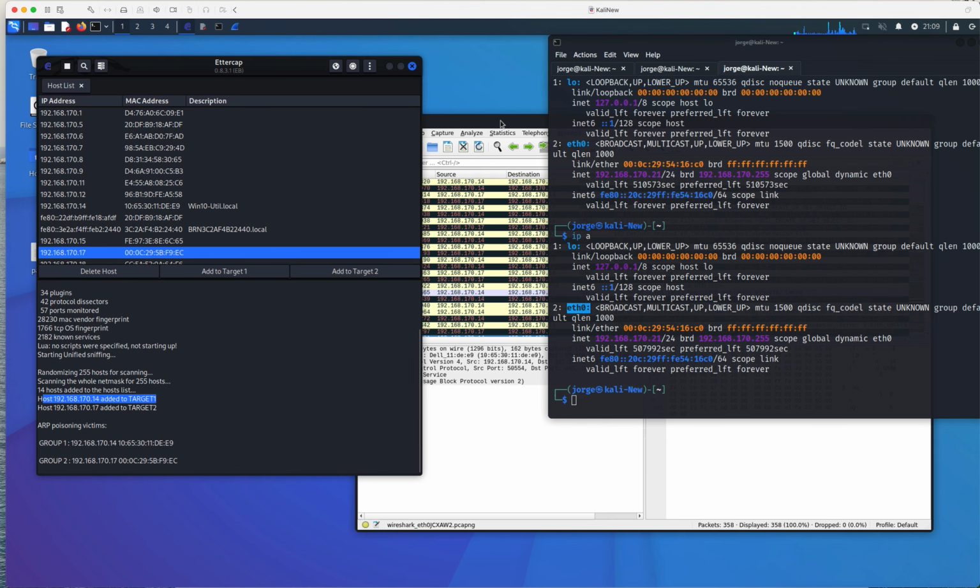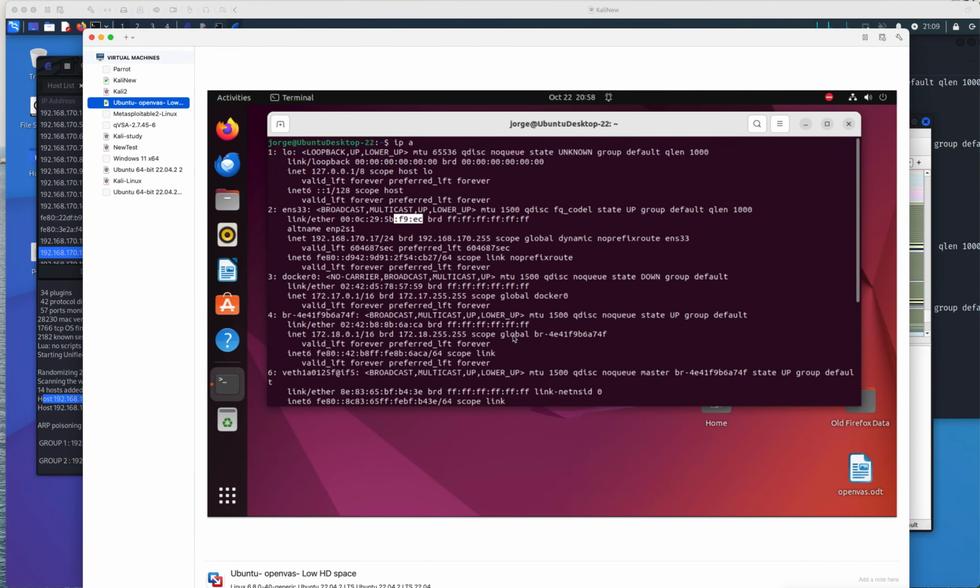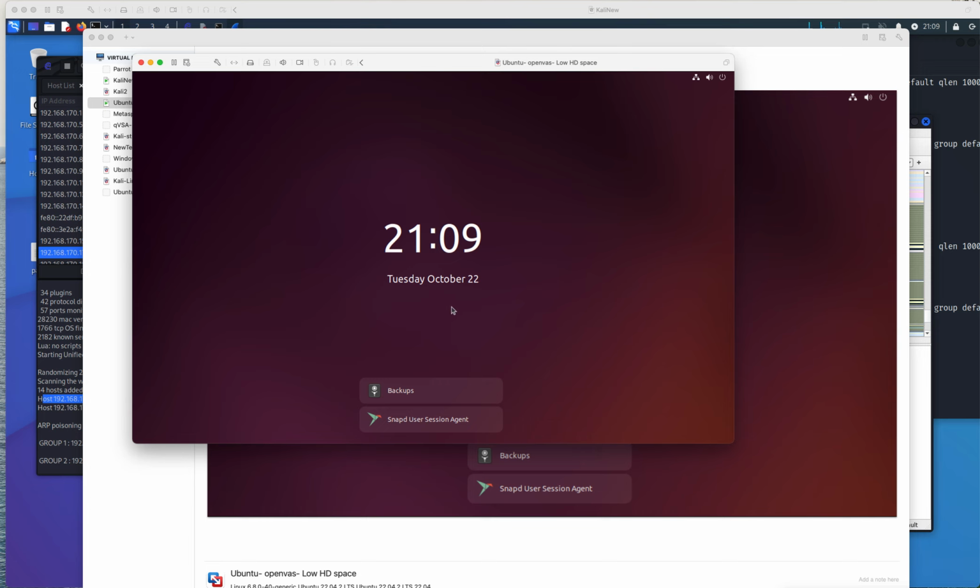Now, you don't see anything here. But let me bring back my other menu right here. If I go through, let me log in. If I check the ARP table, I have to log in one more time.